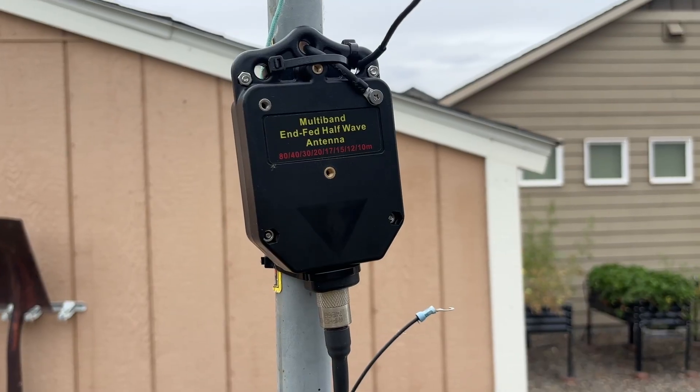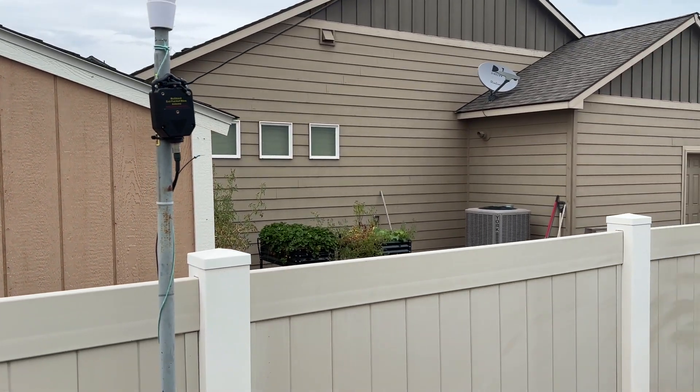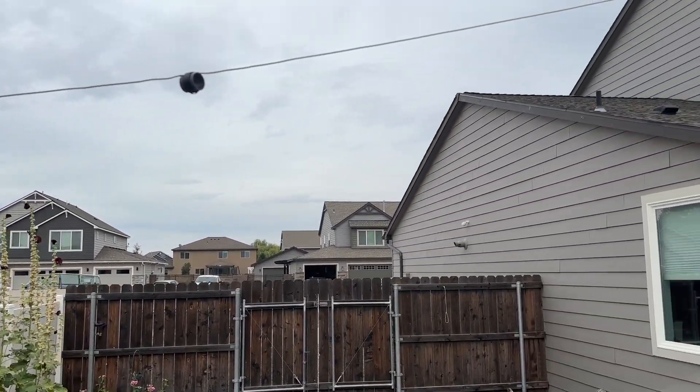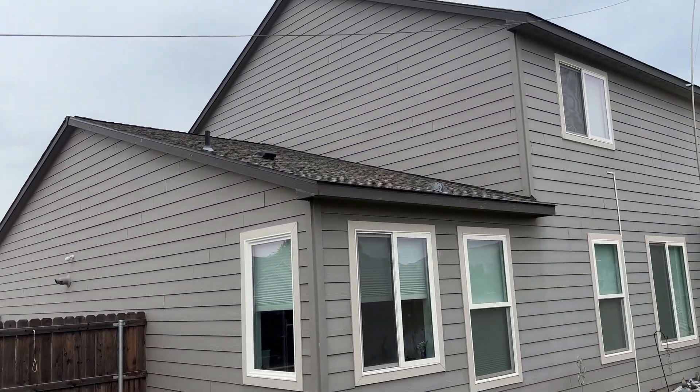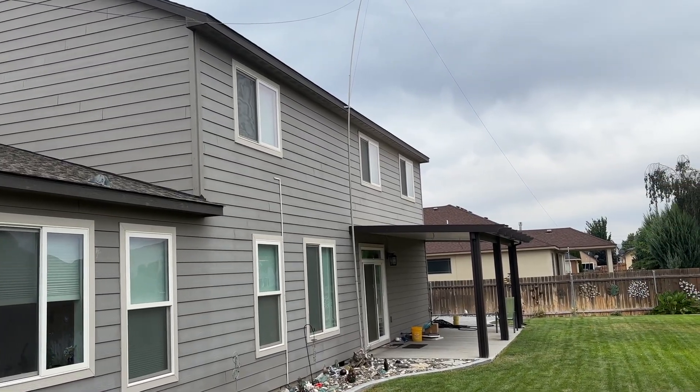The matching transformer box is mounted on the top of a piece of TV mast. At the top of the mast I also have my Tempest weather station. The wire then goes up to my 33-foot fiberglass MFJ mast. I actually used the wire from the random wire antenna as a halyard to hoist it up. I'll probably eventually run it properly at the top, but for now it works. The reason I didn't take the mast down is I have to borrow my buddy's extension ladder, as mine simply doesn't go high enough.